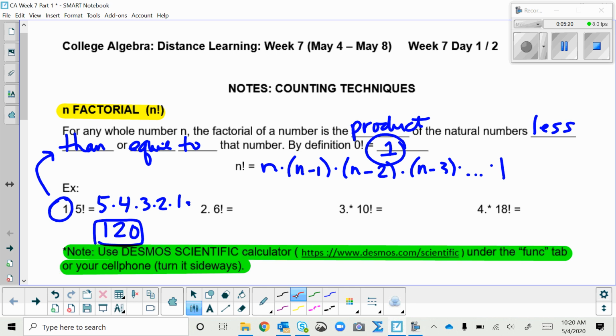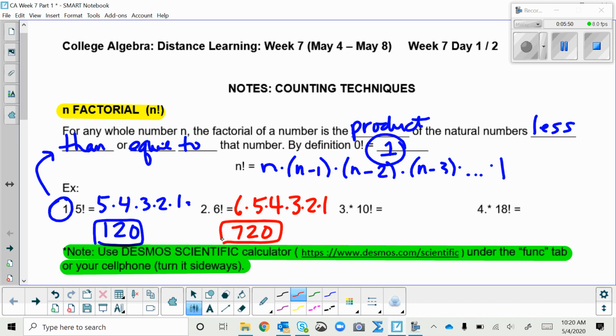For 6 factorial, I'm not going to go to the calculator. I'm going to show it to you. Since it's pretty short, I'm going to, just for repetition's sake, explain one more time what it means. It doesn't mean 6, yay! It means 6 factorial, which is 6 times 5 times 4 times 3 times 2 times 1, which is just the previous thing we had, 120 times an additional 6. So that's 720.